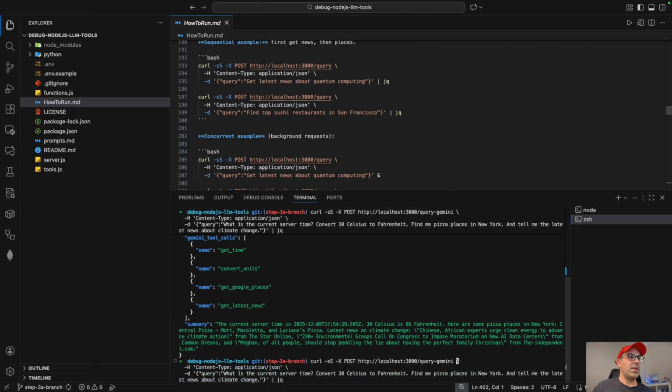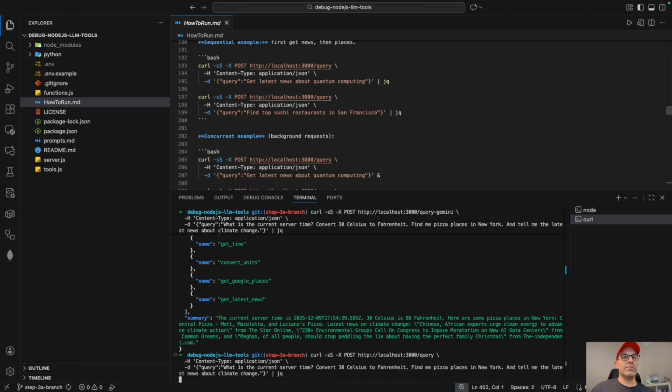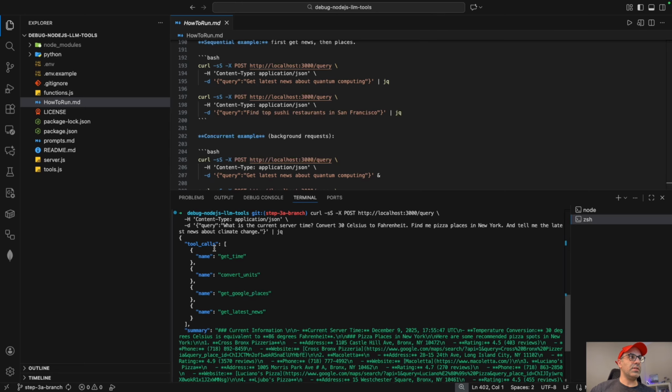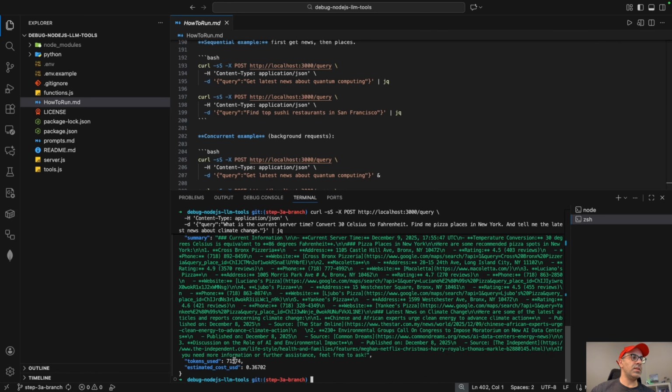Now, if I do the same and call the OpenAI, let's see what response we get. This may take some time. The OpenAI returned again with the same 2 calls. The OpenAI was very verbose, so it took more than 71,000 tokens to accomplish this call. And as you can see, these are just some examples that we do, and maybe the real world use case might be way more convoluted and more complex.